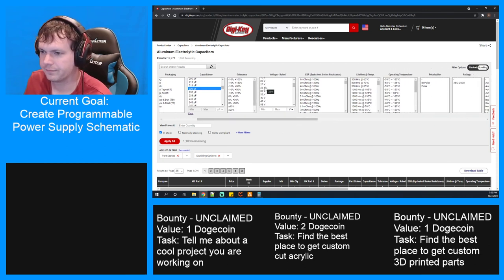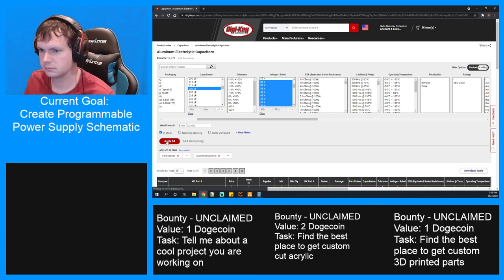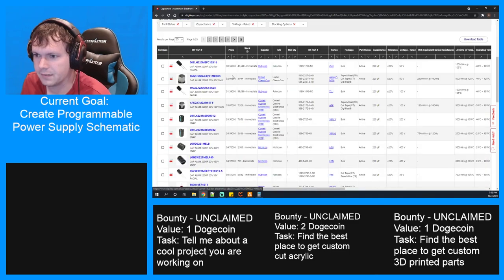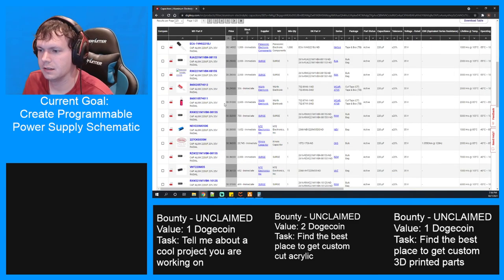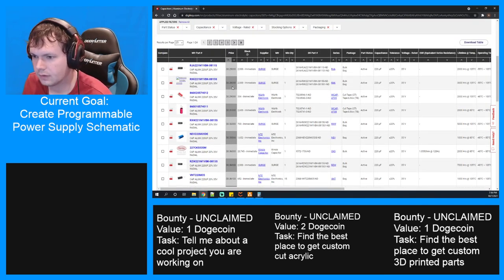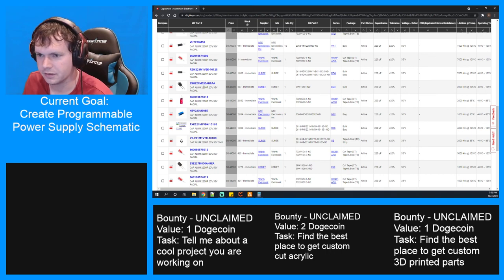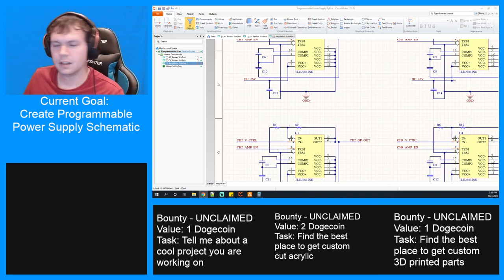Voltage rated, 28 and higher. Oops. Okay, and let's just go off price. And tape and box, bulk bag, cut tape. These get a little expensive. That, and we don't have a solid idea of which ones already exist in CircuitMaker. So let's find out.